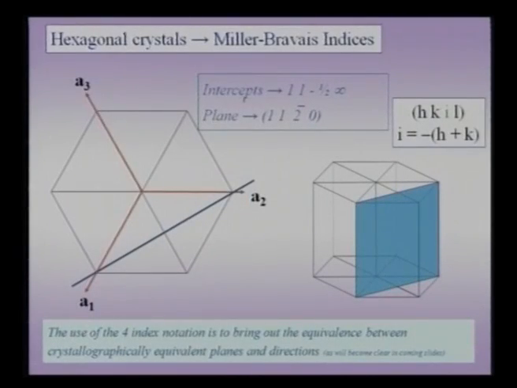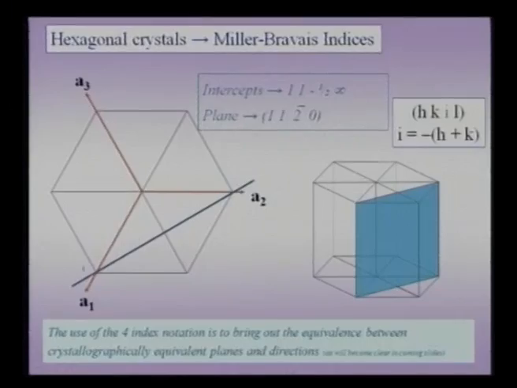So, let us now try to generate some planes and try to derive their Miller-Bravais indices, and these examples will also make it absolutely clear why we need a 4 index notation and what is the concept of redundancy. Now, for instance, this is my plane in projection, the blue plane, and in proper orientation you can see this blue kind of plane. So, let me show this in the figure also.